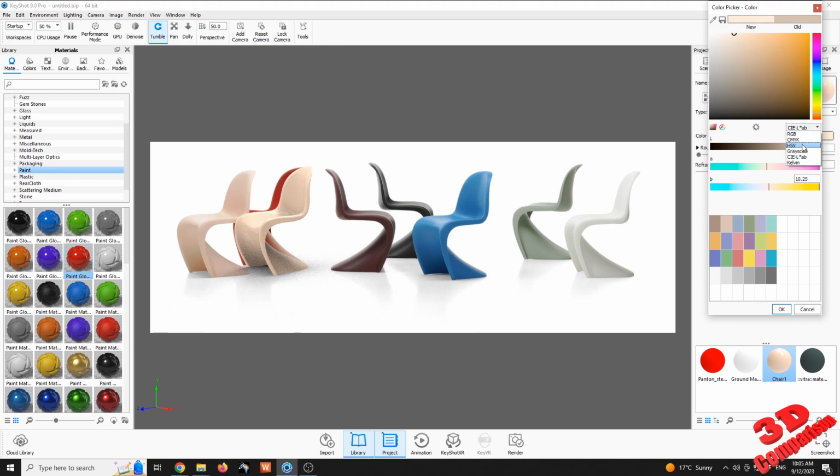Or we can go for other systems, and we have the saturation and the value. So in this case, if I increase the saturation, we're going to see that this goes towards orange, so I'm going to make the saturation a little bit smaller.